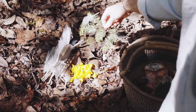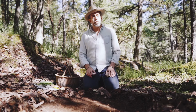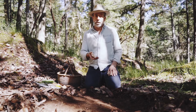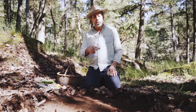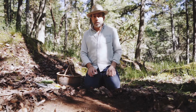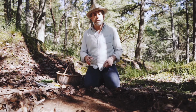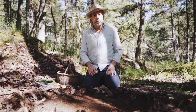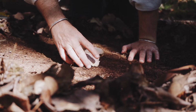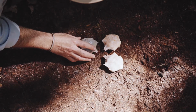One of the hardest parts of beginning is actually just beginning. So the first clue to starting a morning altar is to just put something down in the center. We're going to start in the center and ripple out. What that looks like sometimes is patterns. So maybe we'll create a circle in the center, or a square in the center, or a triangle in the center. And then we will ripple out from there. So let's just start together putting something down in the center of our altar.